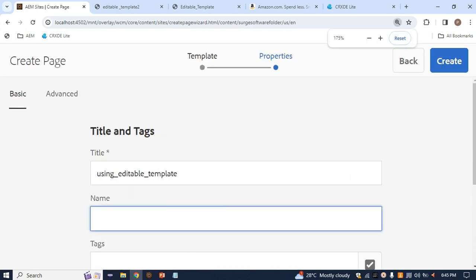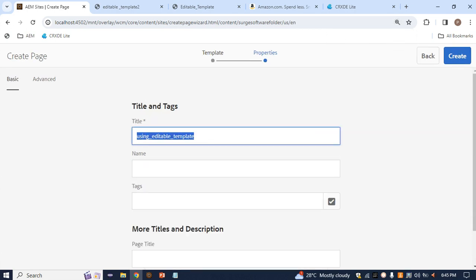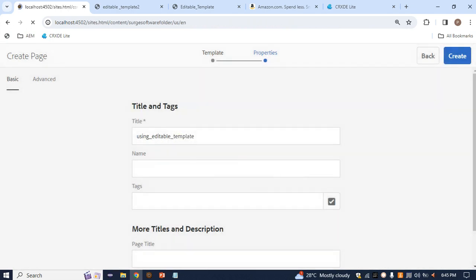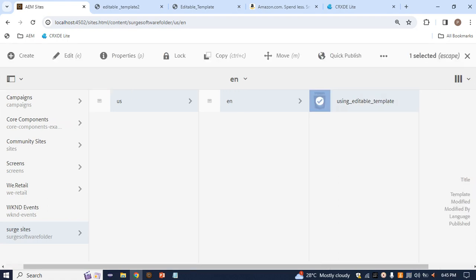If you haven't mentioned the name, that's also okay. By default it will take this one. Okay, create. Now we have created the website, or you can say we have created the page.